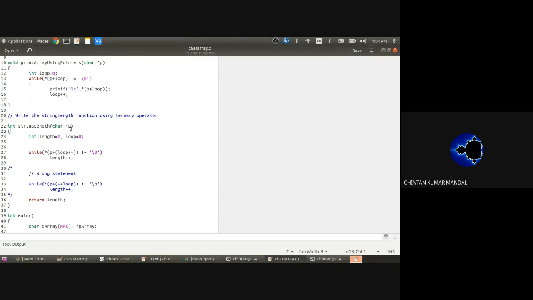Now, if I know beforehand that my pointer p is an array, then I can actually traverse it. I go on accessing it until I reach the end.